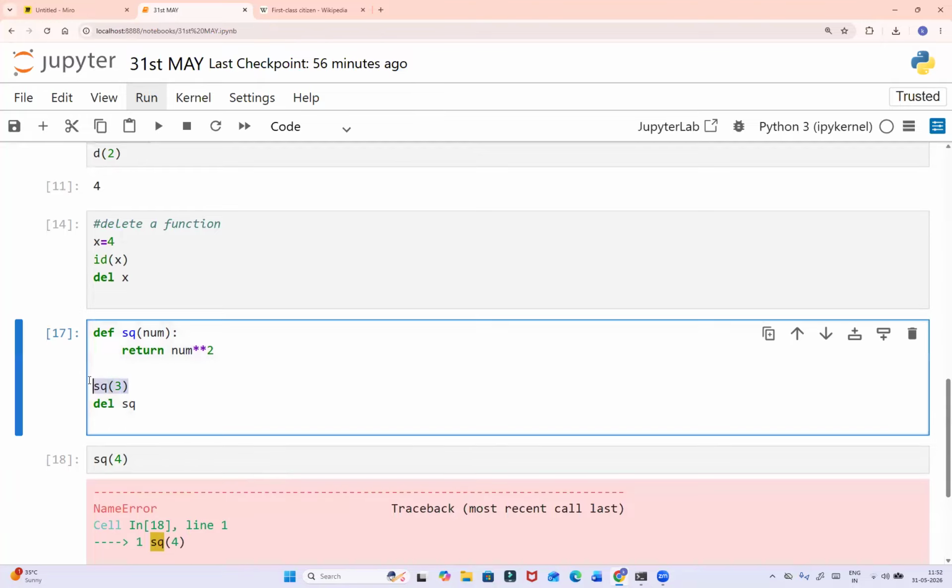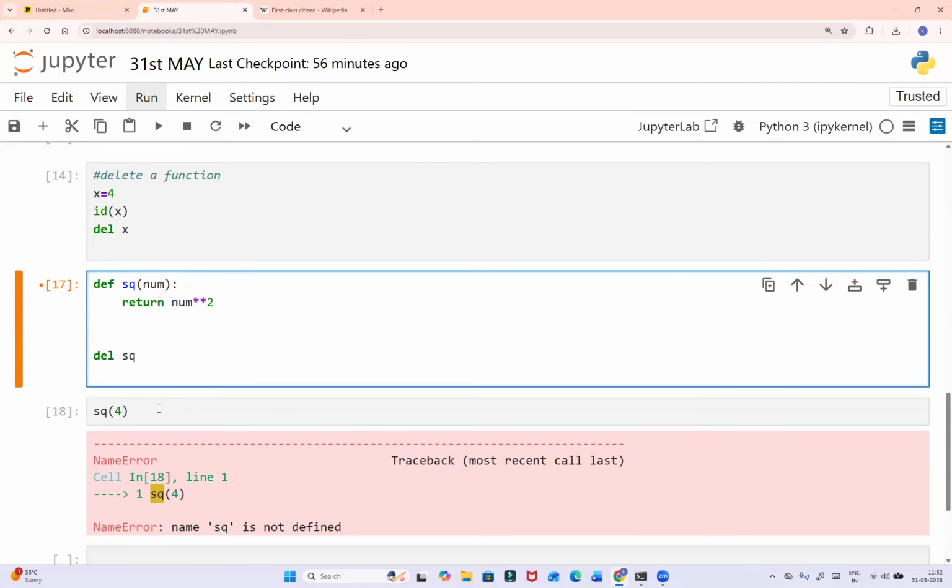Okay? What basically we did, we created a function, right? And we deleted it. So if function was not behaving like a normal data type, like int, float, and all, there was no possibility of deleting it. So this also proves that functions in Python is a data type. Okay? Any doubt, team? No. Okay, then.